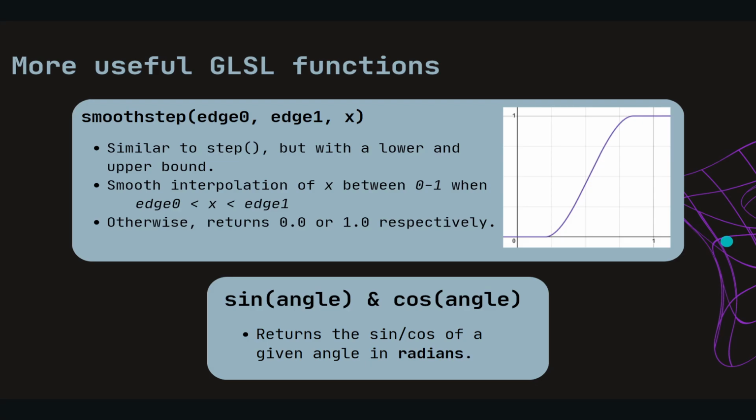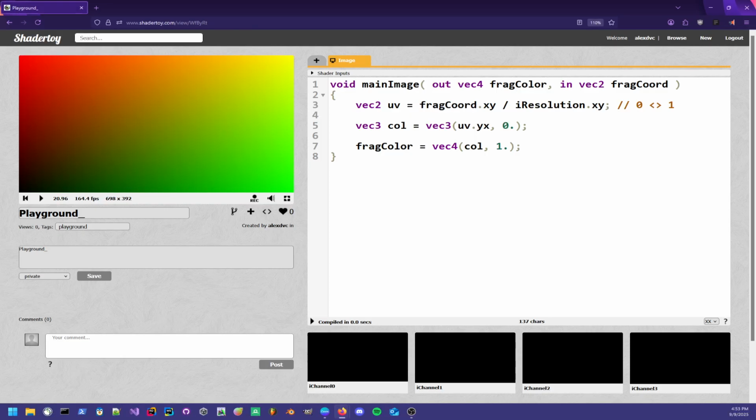And sine and cosine. Okay, I'm going to go look at these. It's really hard, it's really delayed. All right, so we're going to look at how these functions work. We're going to use our UV coords as input. So for length, let's just see what happens. Did I spell that right?